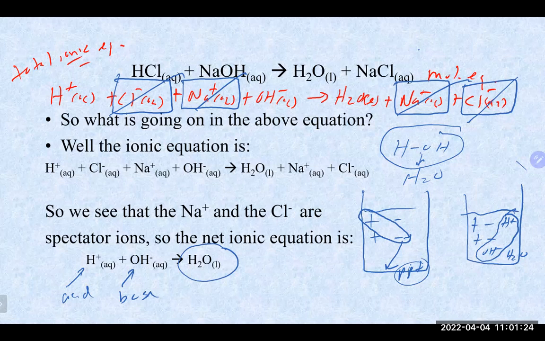And that's why, like I said before, they're called spectator ions, because they're just watching. Think of guys watching the baseball game in the audience, they're the spectators, and there are guys actually doing the work on the field, playing. That's sort of what's happening in this situation. They're there, but they're not actively participating in the formation of any product.